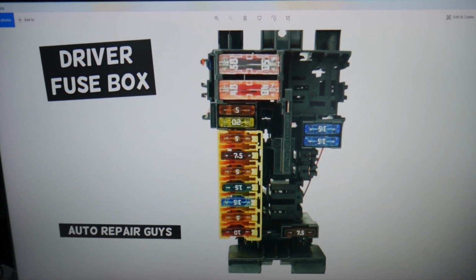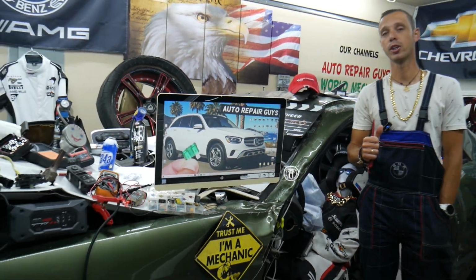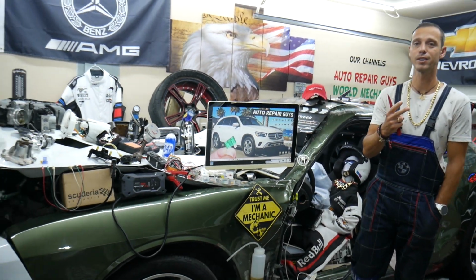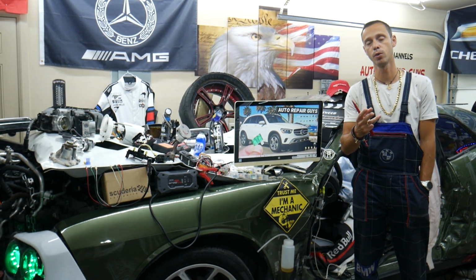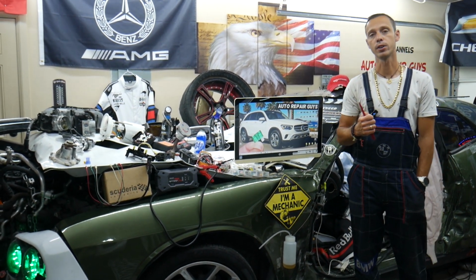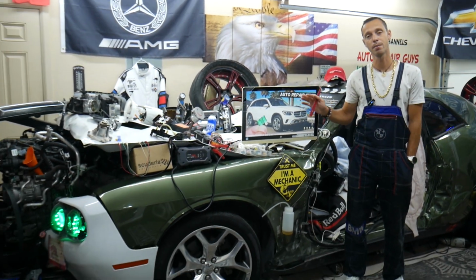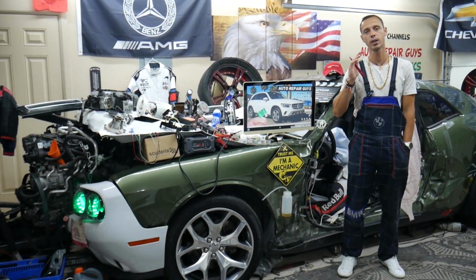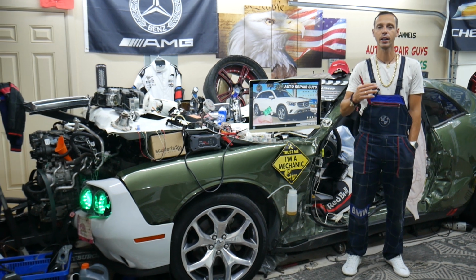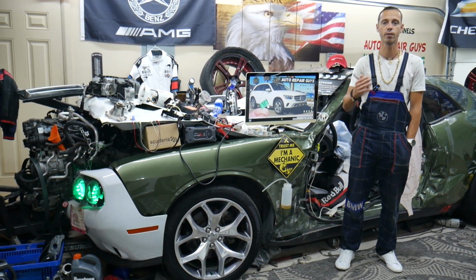Now, if you still have problems with the steering wheel lock, we recommend to check 2 more fuses. We're talking about the steering column module and ignition switch fuses as well, because it could be because of a bad ignition switch that does not unlock your steering wheel. But those are the main fuses that you need to check for the steering wheel lock. You don't have relays. The relay function is controlled practically by the computer, so you have only these 2 fuses.